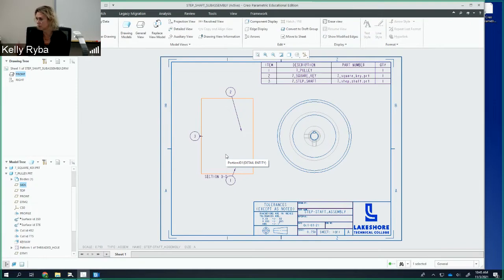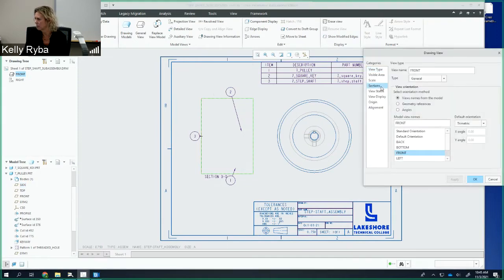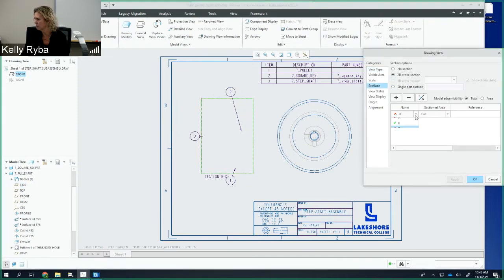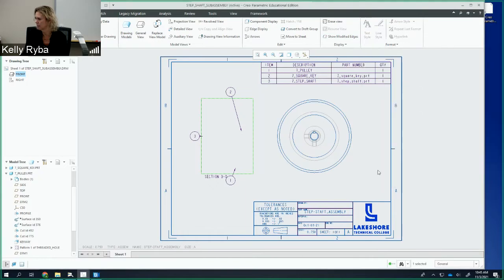So what I'm going to do, I'm going to go back, and I'm going to look at the section view here, and I'm going to set an X here. It doesn't like it, and I'm going to minus that out. And is it going to let me get rid of it? It's not. So sassy.